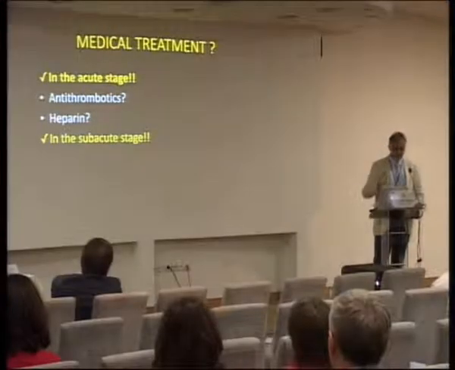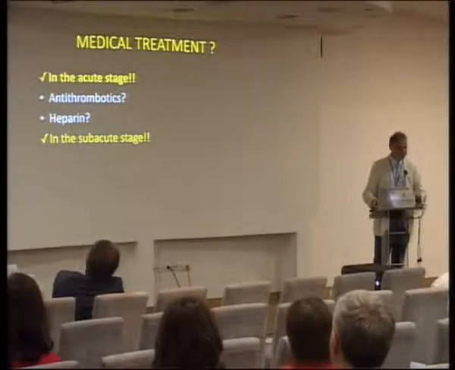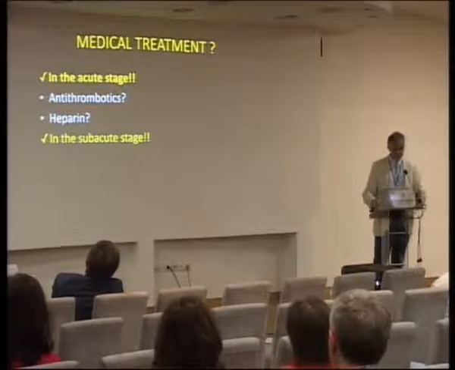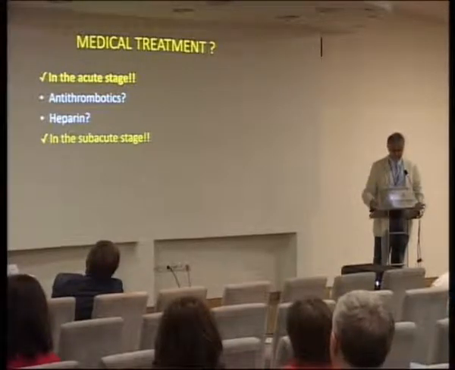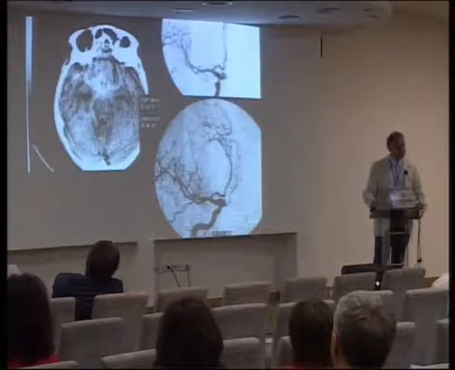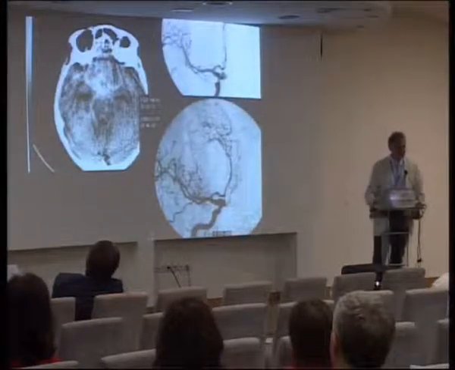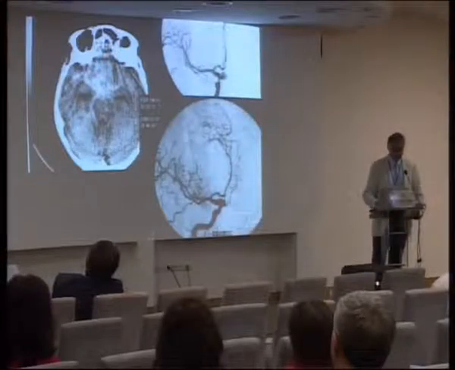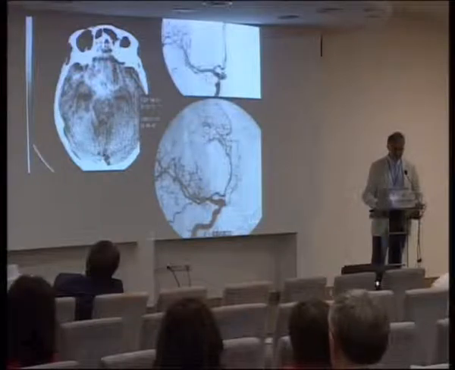I don't want to go into details of the medical treatment and the strategies in the acute stage, but we have different strategies. If you ask me, I will describe them to you. And how about surgery? Yes, surgeons are sometimes doing good things. The ruptured one, again, a paraophthalmic segment aneurysm, looks circular.